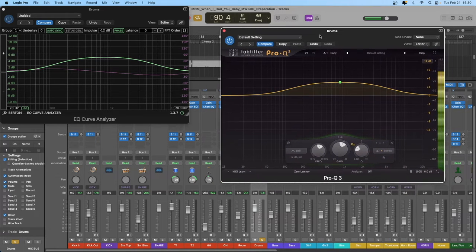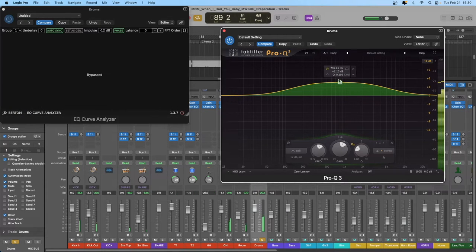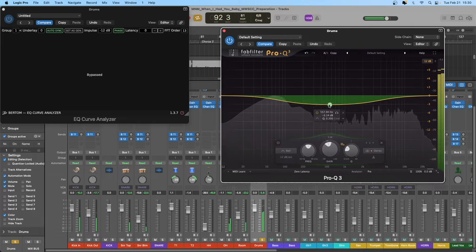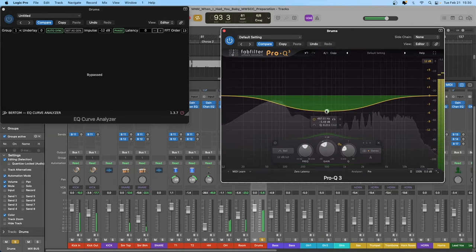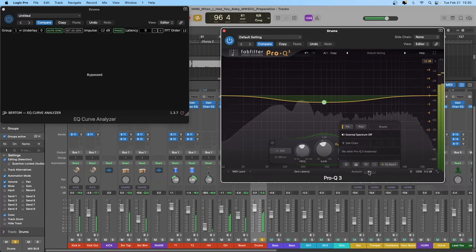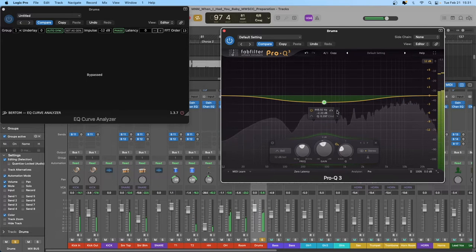So I'll play back the drums just a little bit. I've already done this, but I will just move around some of these different filters to get a better sense of how we can use a fully parametric EQ like the Pro Q3. I can also analyze right here. Sometimes it's not good to mix with your eyes when you have the analyzer set up, but in this case, I want to see what's going on in case of the drums right here.